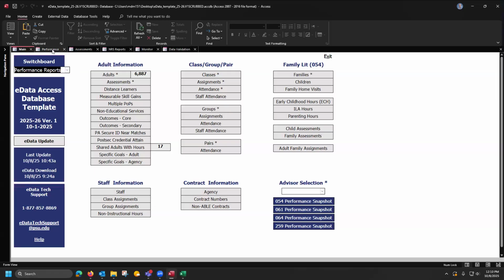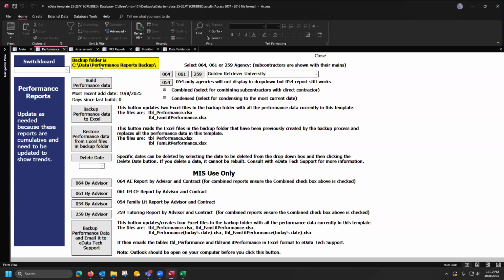So let's pretend we're using the switchboard. We'll go to the performance page here. There might be some data that we share with you this afternoon, but this is a scrubbed template. Agency name, staff name, adult names, it's all been scrubbed clean. That also sometimes means that the data we try to share in the queries, one in particular I know, is not going to work.